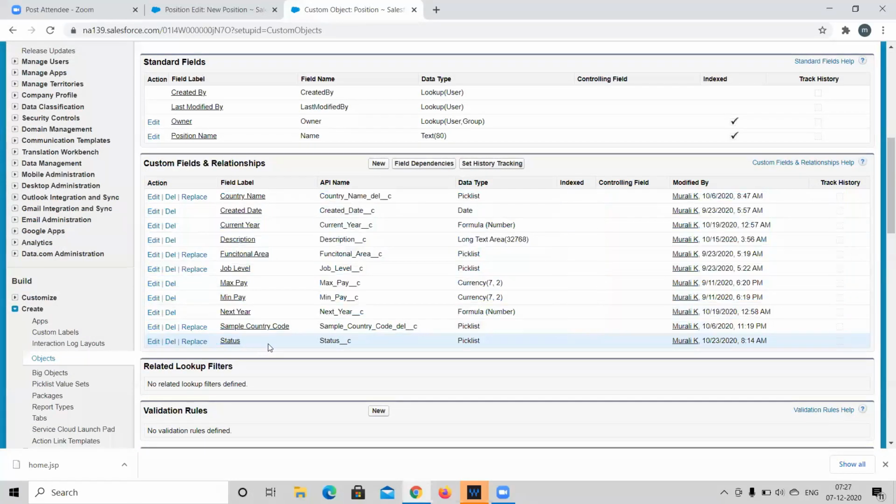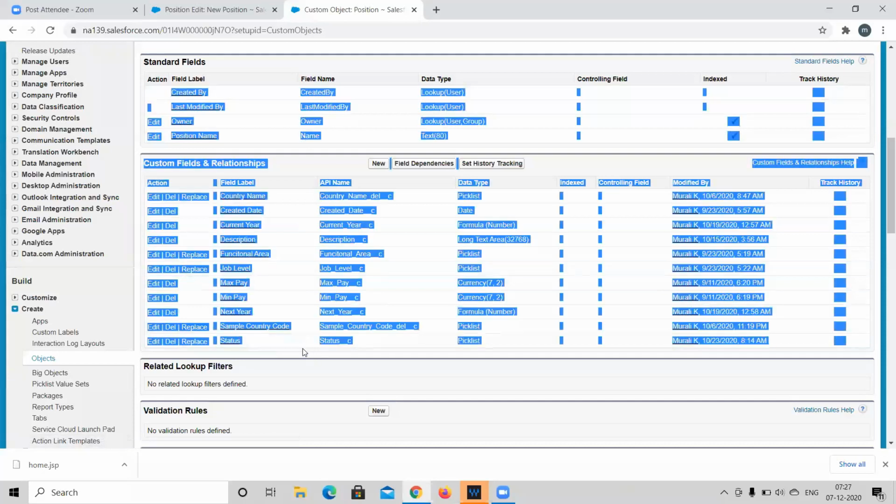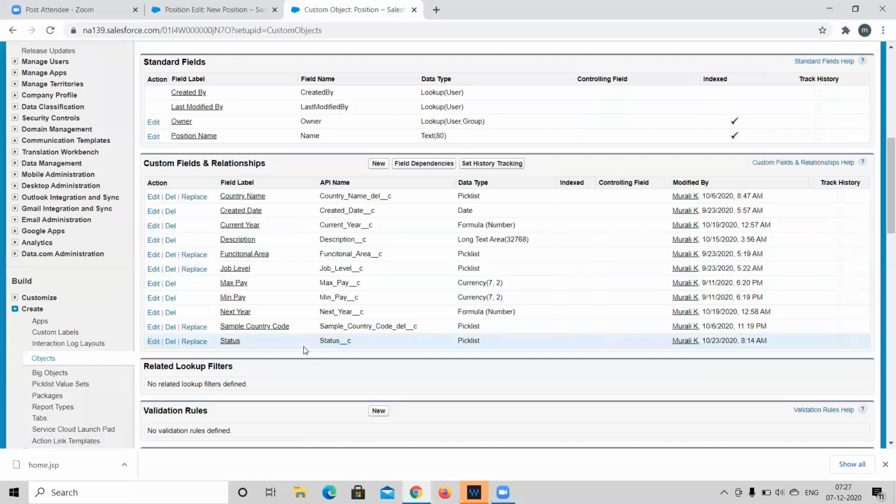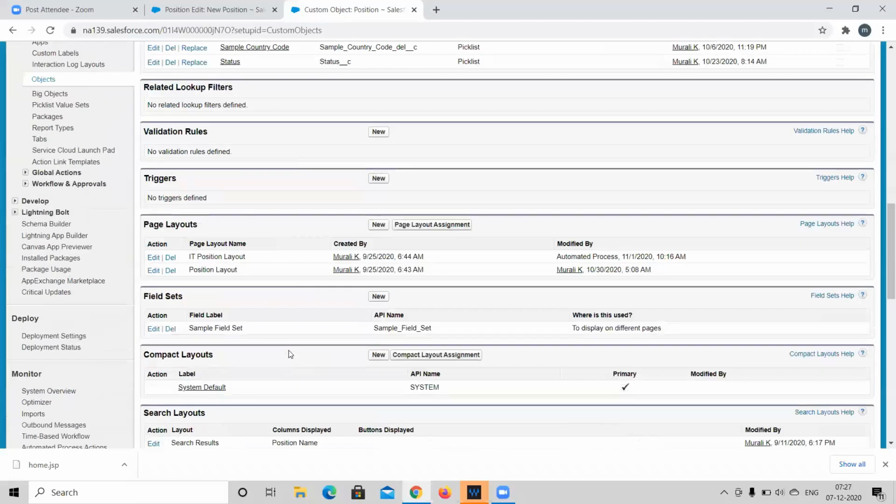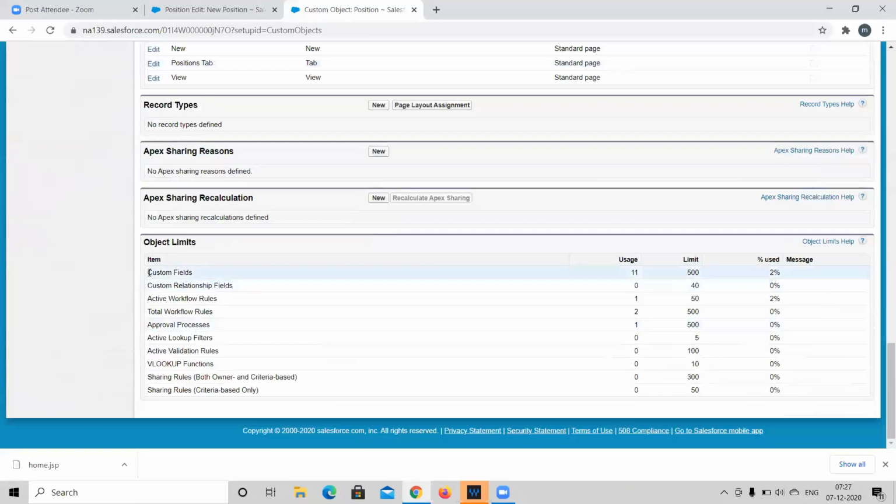But only when you give permission while creating it is it visible to all users. Yes, that is the visibility. But actually, this object has these many fields which we create. Here they have mentioned only the custom fields.